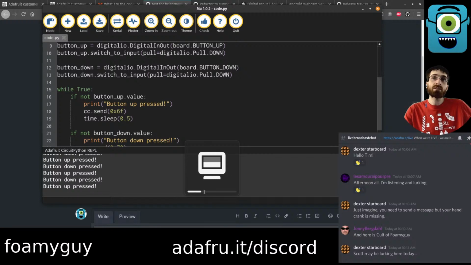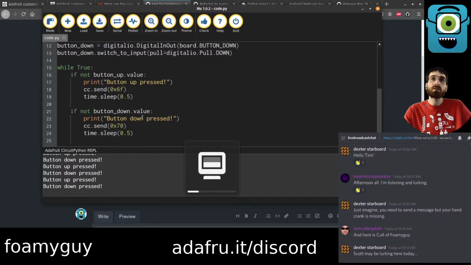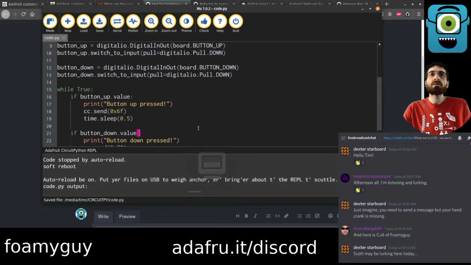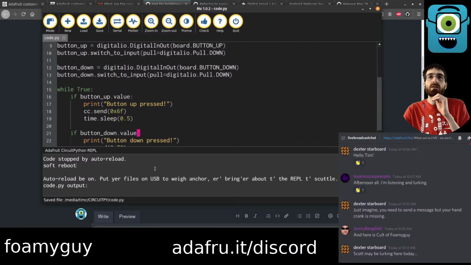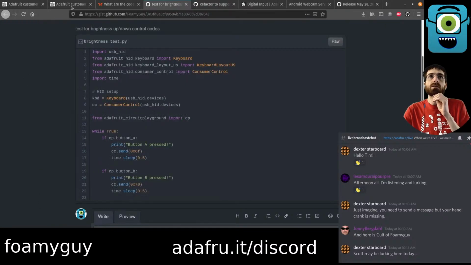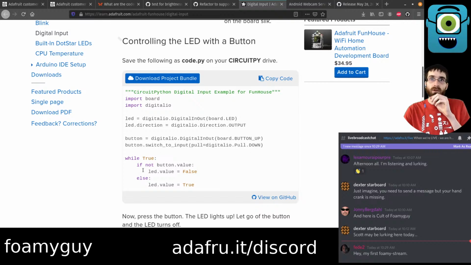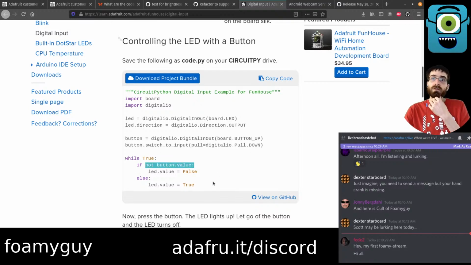But as you can see, it's working because my brightness is going up and down. So that's just going to happen until we fix this. So these are backwards. That's my first guess. Let's see if that at least stops it from spamming. Did I copy those wrong? Well, okay, right. So I didn't copy it wrong. I just took the first half of the logic when really I wanted the else.